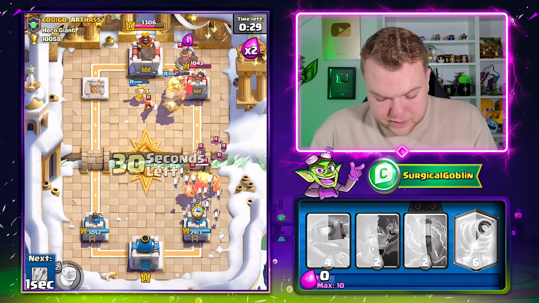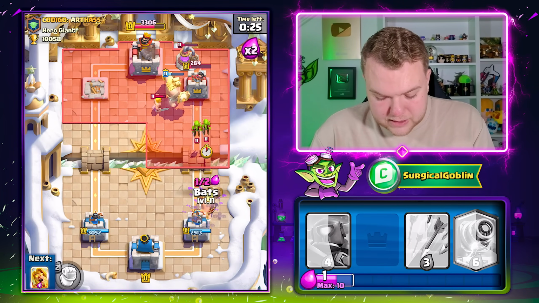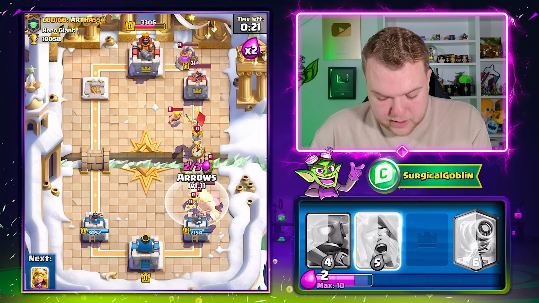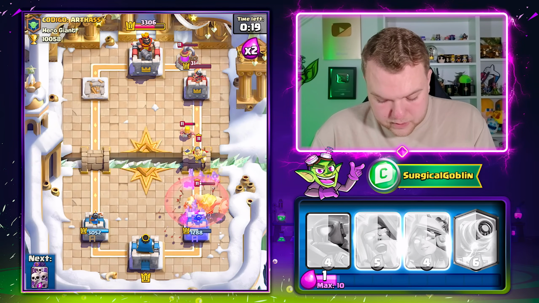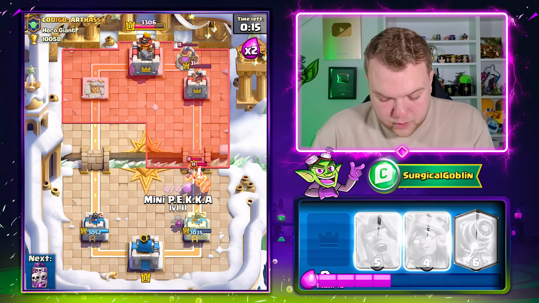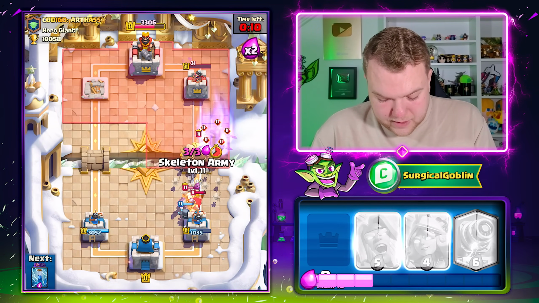Hopefully we can get some good damage, and we do need to be careful on defense as well. Let's go with a Zep here on defense against his Giant. Let's go with Bats right here, and as soon as I can, I'm gonna go with arrows on top of everything. Okay, I think we should be fine. 16 seconds left. He might try and go for like Mean Horde or something, but hopefully we can defend and hopefully we can hold on.